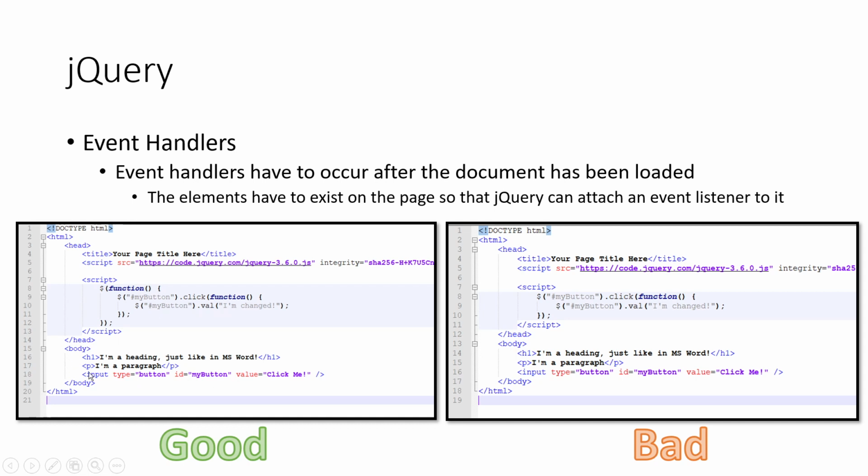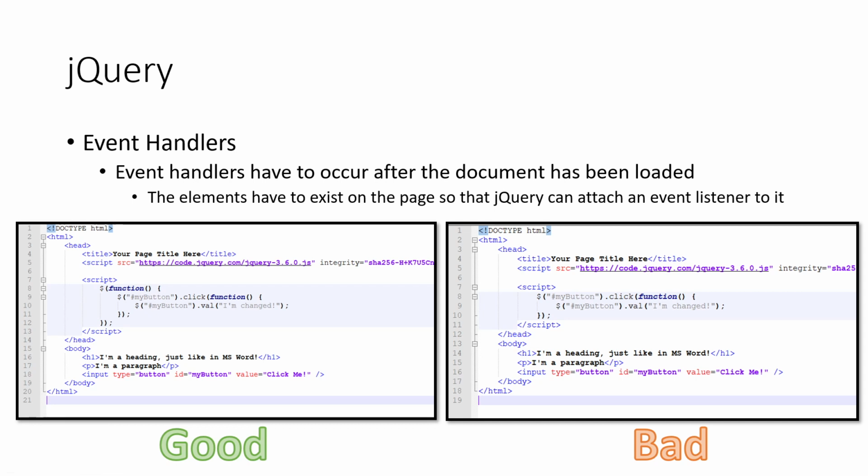If we look at the code here, you can see that the value is click me of this my button, and the ID of this input type of button is my button. So this is the same element that we're referencing here, and here we're setting the value. This is an example of something that you can do with jQuery.